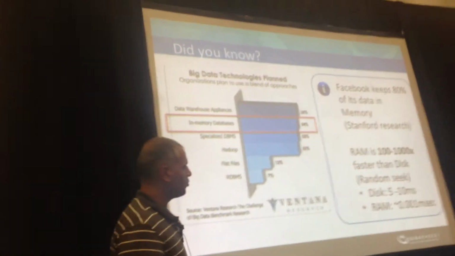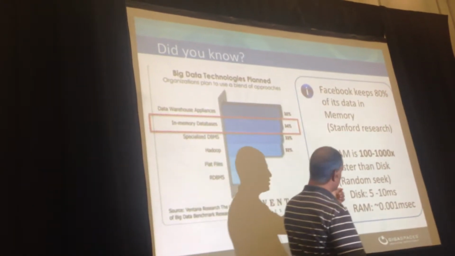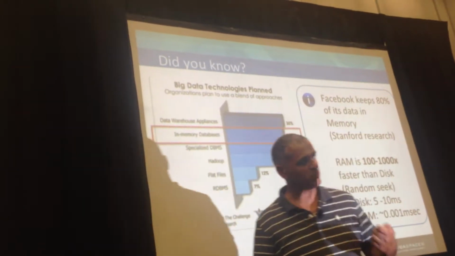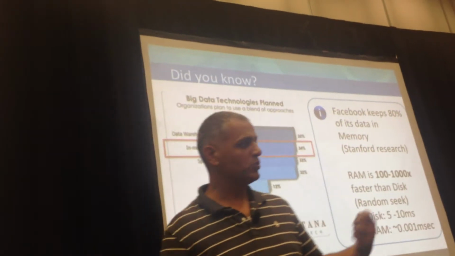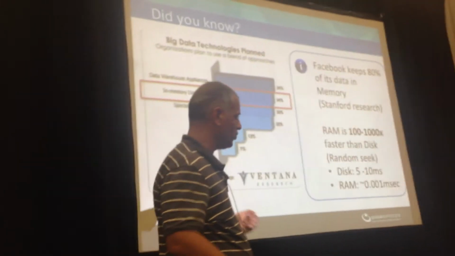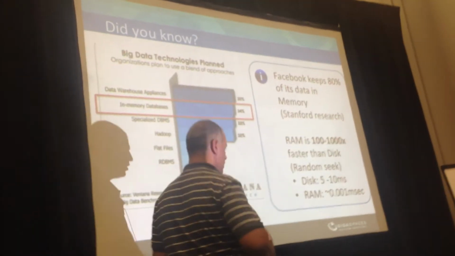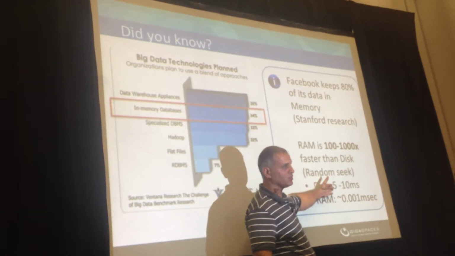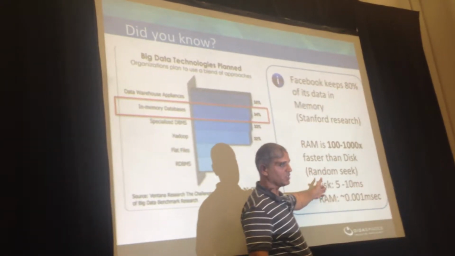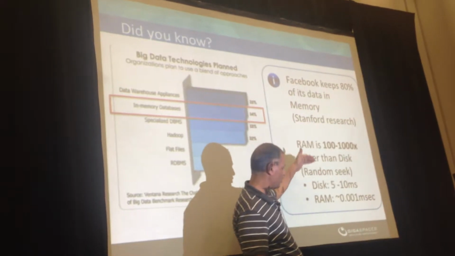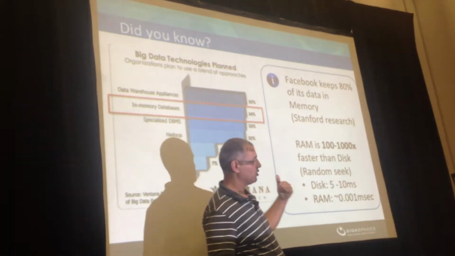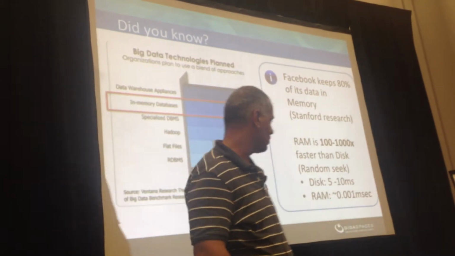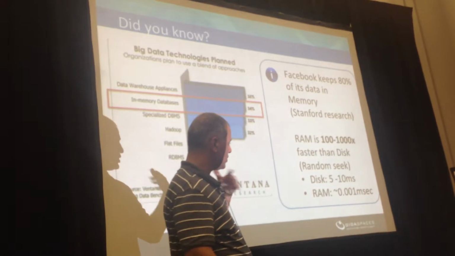The other thing is that not many people realize the difference between disk access and memory access. And by the way, when Kafka says they can deliver that amount of performance, it's mostly because they rely on disk caching, which means it's questionable what will happen if you unplug a machine, and when it persists, is it really persistent? Because this is the physics of it. You go to a disk, this is the latency, which means that if you're syncing data to disk, in the worst case you're at tens to hundreds of operations a second, not more. So everyone claiming they do more is basically not syncing to disk.